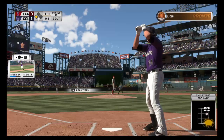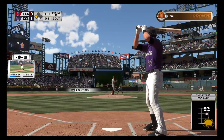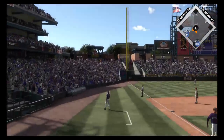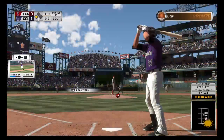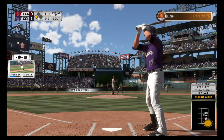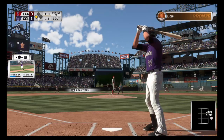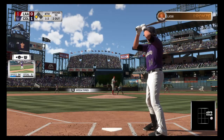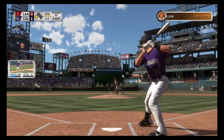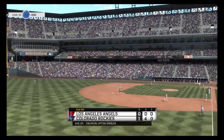Late that time for a strike. Ready with the 0-1 pitch. And this is drifting foul back into the stands. Lays off that time, and it's 1-2. Hey, not a bad pitch right there on 0-2, a fastball. And I think as a hitter right now, you have to continue to go up there looking to hit off the fastball. He got him. Lively fastball that time, and it puts an end to the inning.